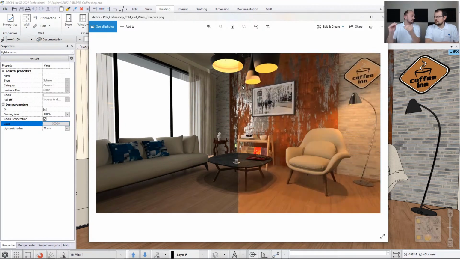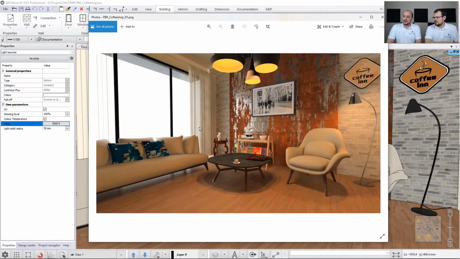But if you compare those two to each other, then you can see that the right hand side has a completely different story from the left hand side, just because of the color tone or color temperature that I have used for the light sources. So this is how you can tell a completely different story through renders and through changing the color temperature of the light sources that you used. And basically working with real life light sources just became easier.